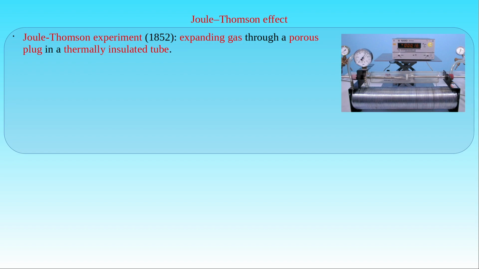In their experiment conducted in 1852, Joule and Thomson studied the expansion of a gas through a porous plug in a thermally insulated tube. As the modern version of their apparatus built for demonstration purposes shows, in the experiment a constant flow of gas is maintained along a double piston cylinder that is separated into two compartments by a rigid porous plug. At the initial position of the piston in the left-hand side, the compartment between the piston and the plug has a volume V1, whereas the piston in the right-hand side is exactly at the plug, leaving no space between the plug and the piston. The initial temperature and pressure of the gas in the compartment are denoted by T1 and P1.